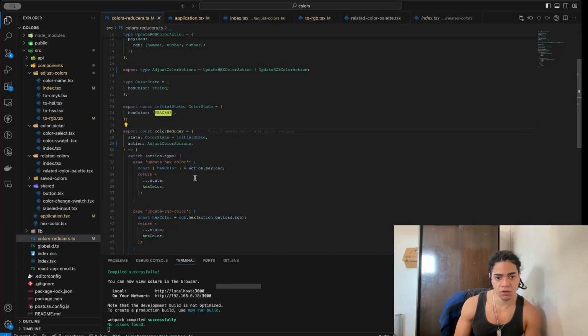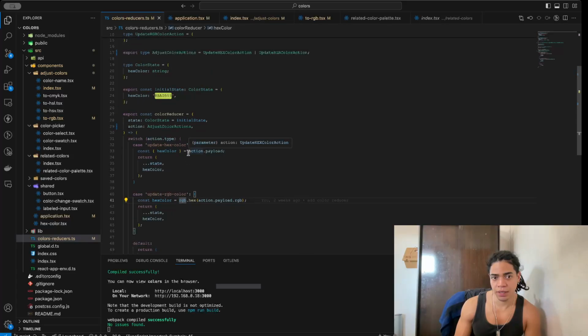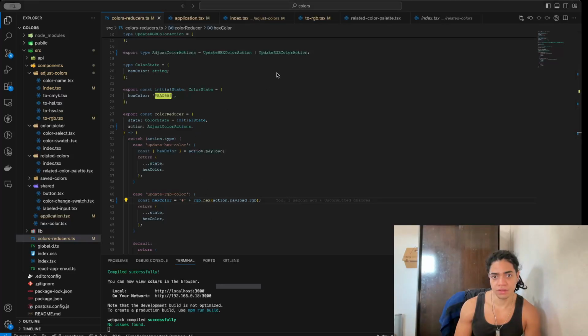Because anytime you need to generate a new color or a new state or new data, in this case RGBX, or in this case action.payload, is actually passed the hash for that as a way to generate that XML color. So you can see it is actually doing as expected.